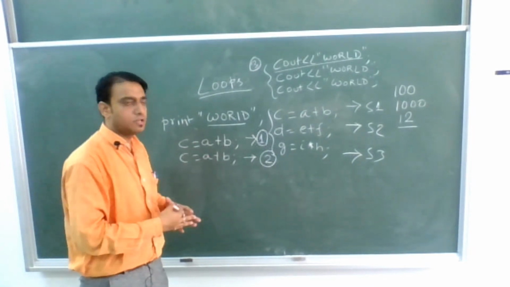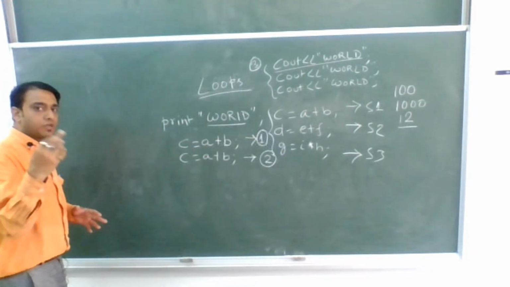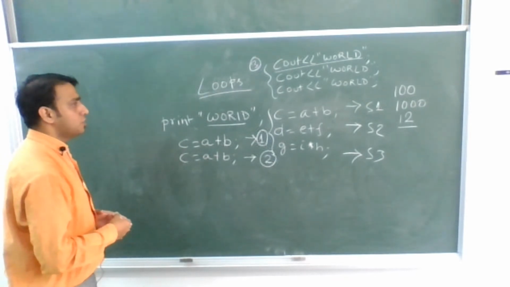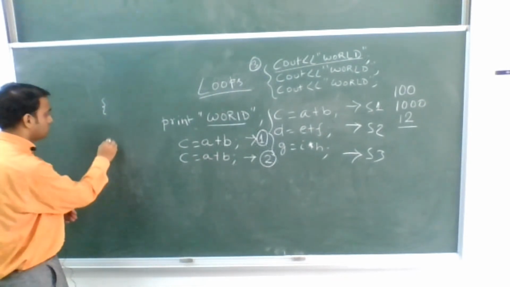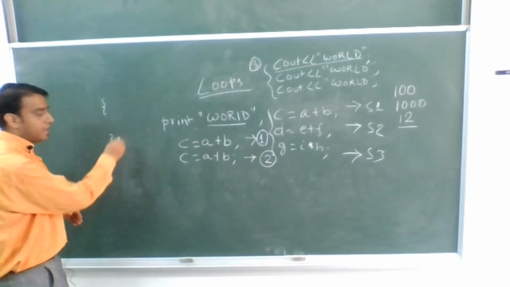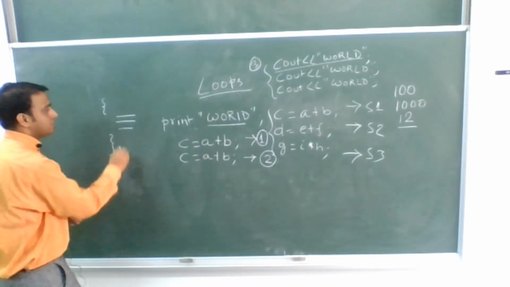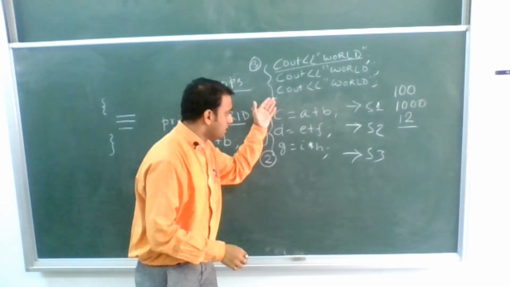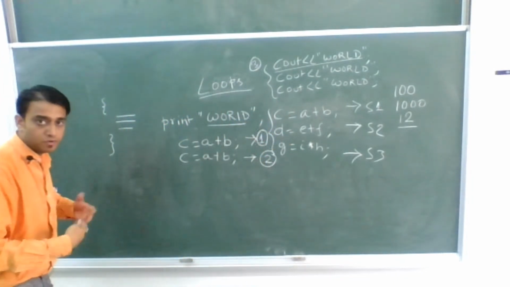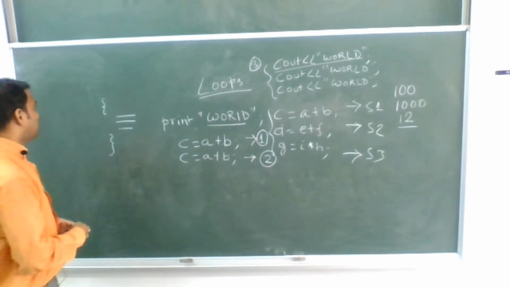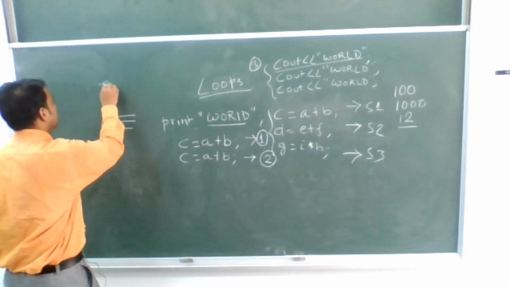To solve this problem, we have a solution. At the very beginning of my video I taught you about a block of statements. You give a curly bracket over here, you close the curly bracket over here, and you write some statements. This is a single statement; if we collect both statements, it will be a block of statements, right? Now we will be using a tool over here.